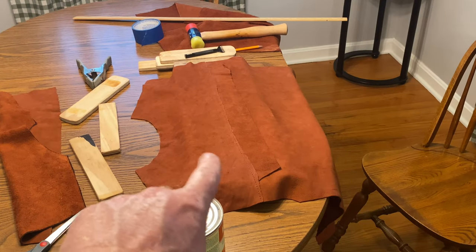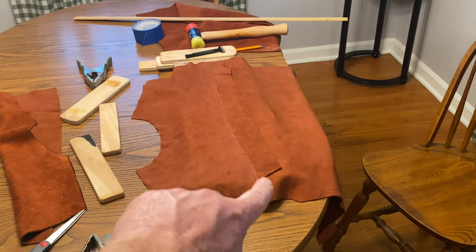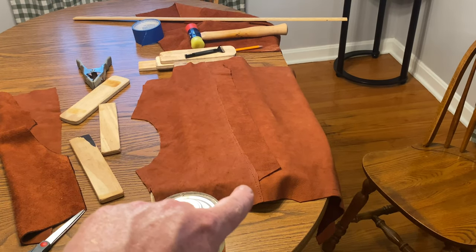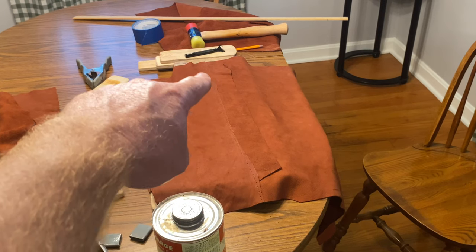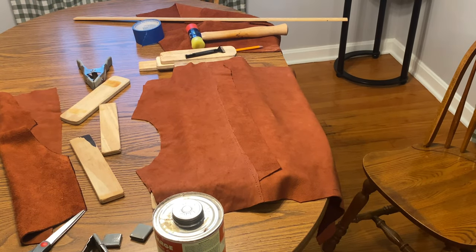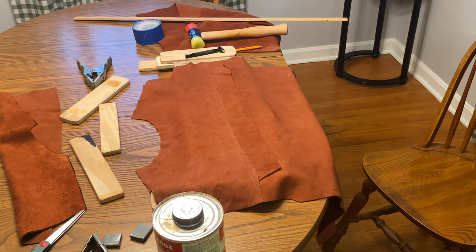What I went ahead and did is lay out the front. I'm starting out with the front. I had enough scrap left over, so I'm going to make the tassels, the fringes. I've already got my holes stamped out through here. Got everything put together. I used this cement right here and got it stuck together. So now it's time to start threading it up.